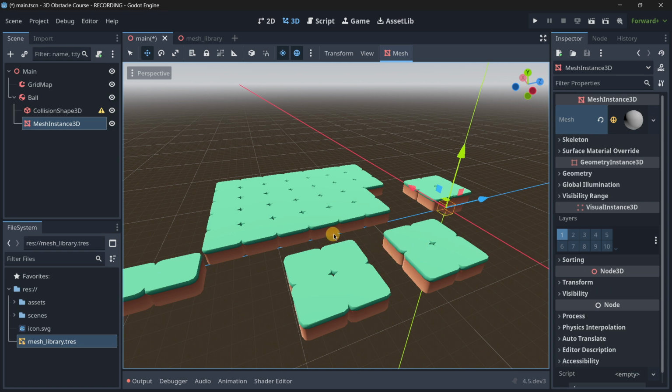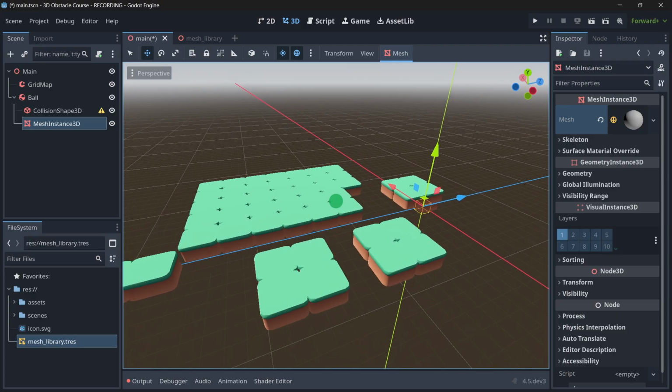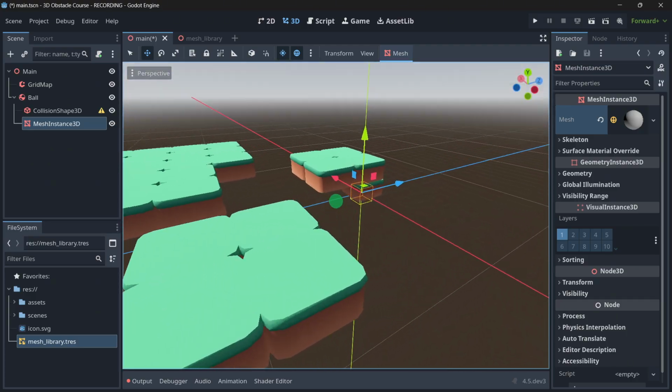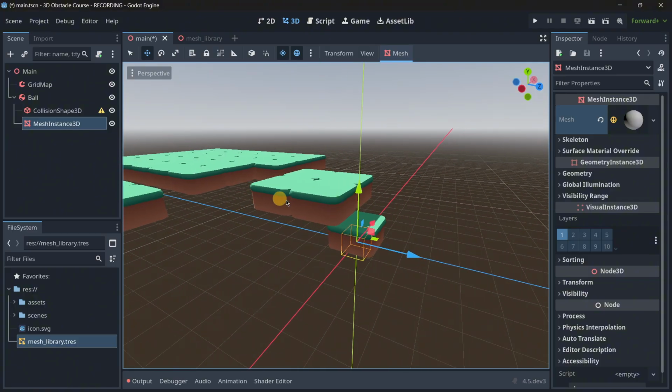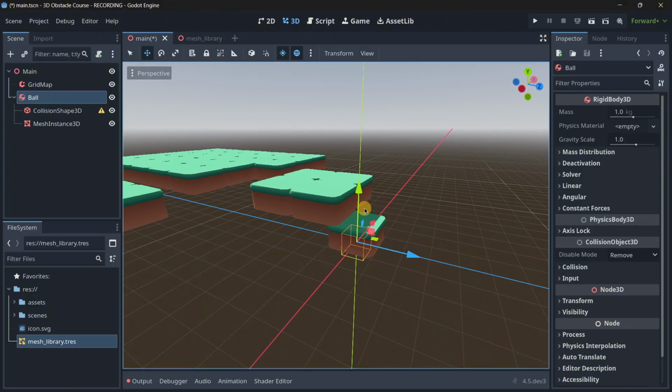Okay. We can also see it once again navigating. So I will hold down right click, press W, A, S, and D, and I will also just move around my mouse while holding down right click. And here it is. Okay. So what I'm going to do is grab the ball and move it up. So here we can see it.